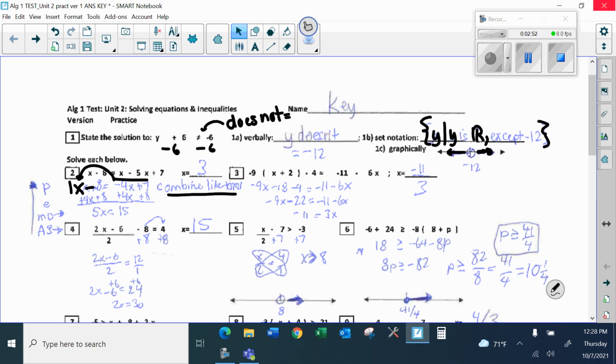Remember, whenever you move an entire term across, you're either adding or subtracting. So I'm adding the 4x across. Well, since the variables are going to the left, the constant goes to the right, which is another term. So again, that's why it's add or subtract. We're adding the opposite of -8, which is +8, on both sides. Okay, so then these cancel out here, these cancel out here, and I get 5x equals 15. Last step, divide by 5, and I get 3.